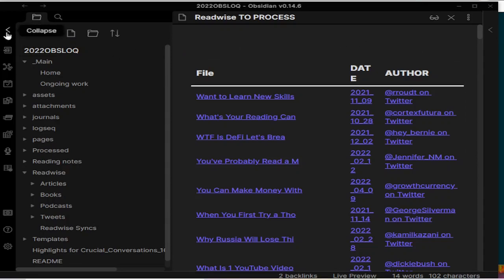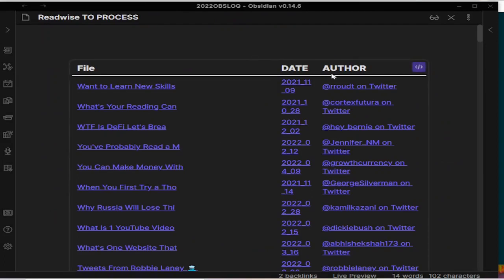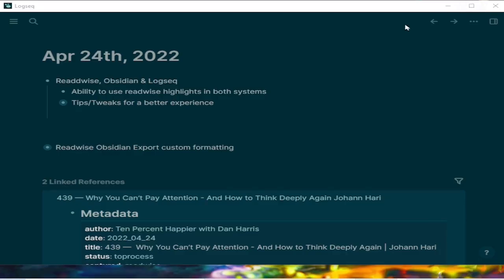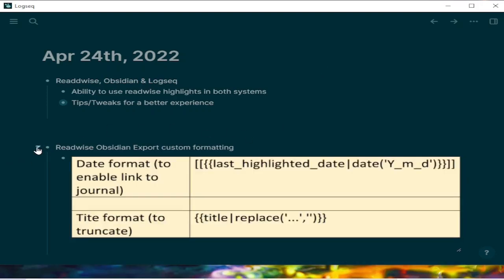So if I'm using Obsidian, this is the way that I can keep track. And if you are using Logseq, then you have to make a query. So these are the formulas, the formats that I have just shown you, that I will also put in the Readwise Obsidian export page.